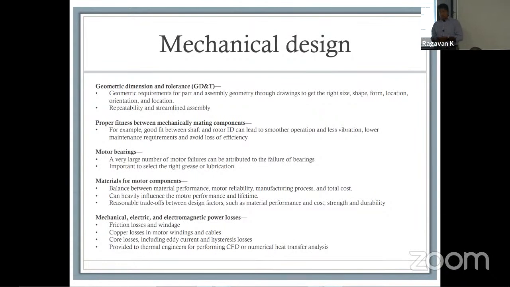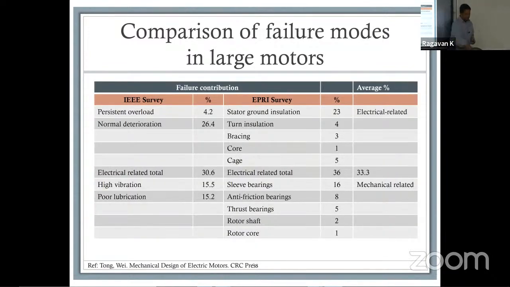In terms of losses, we talked about losses just a few minutes back: mechanical and electromagnetic power loss along with electrical. We have to define the right material for the wires and the laminations. You have to account for losses in friction and windage. You have to look at CFD specifically for thermal behavior analysis, because that heat causes secondary effects, right? If you have heat loss, it will cause degradation in every single subsystem that goes forward from there. And of course, you have to look at eddy currents and hysteresis loss.